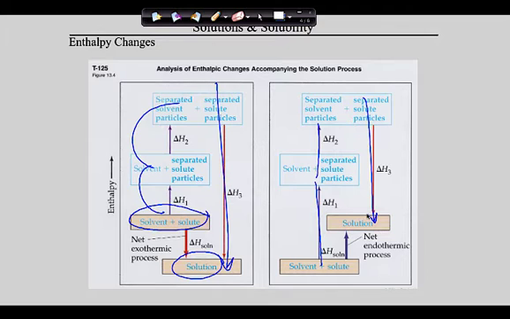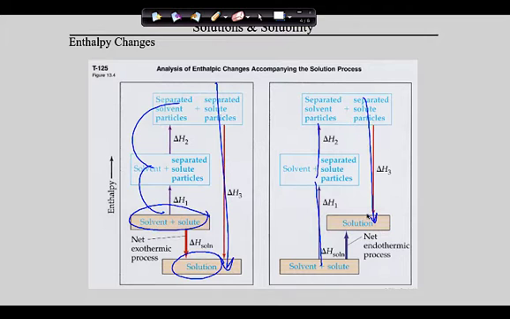Now, will this dissolve? Maybe, if we're creating lots of entropy. So if this system creates lots of entropy, it will dissolve. The systems on the left will always dissolve because it's net exothermic. The system on the right could dissolve if there's a high enough corresponding change in entropy. We're just going to leave it at that. So we're not going to dig deeper. You just need to be satisfied with this. Are we digging deeper or being satisfied? Okay, sounds good. All right.